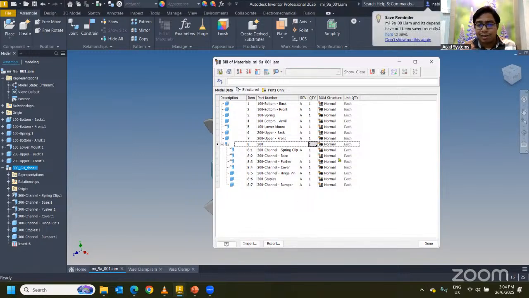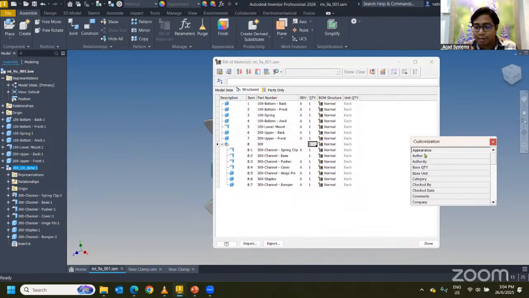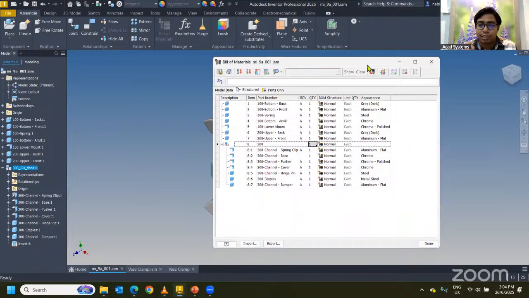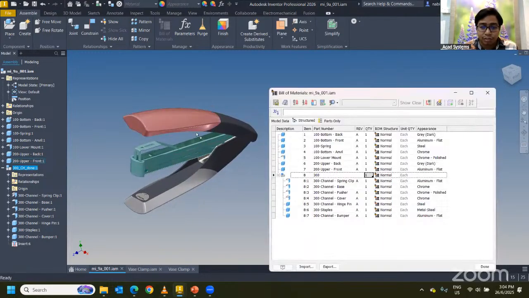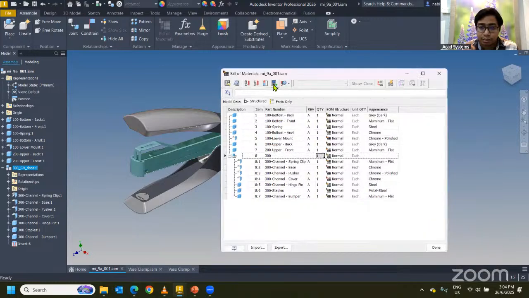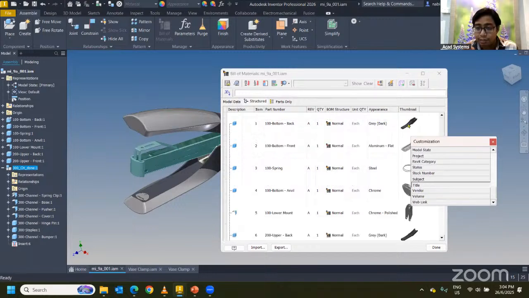Right, so if I would like to add some more tabs or some more columns, you can go to the top here, where we have the column chooser. If I click here, I can add some more. Maybe I want to add something like appearance. So I can just double click and I can see the appearance. And most of the time, you should also be able to see the thumbnail of each of these individual items. So for that, again, you can just pick a column. Maybe I want to see a thumbnail. I can just double click, so it will show me the thumbnail.